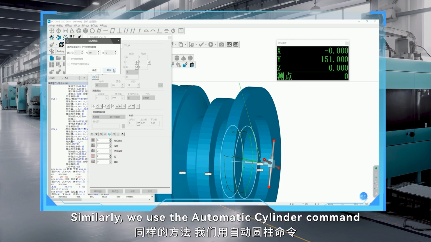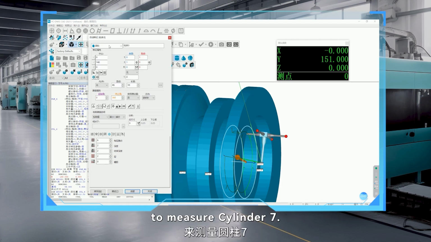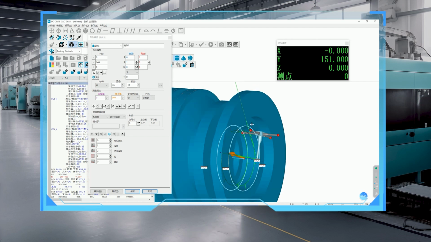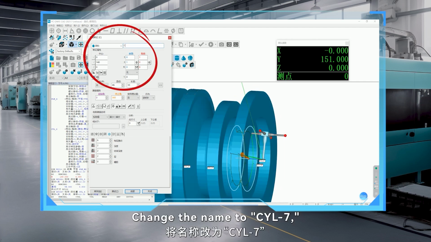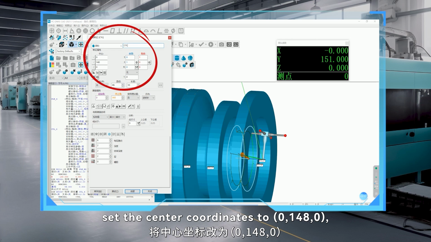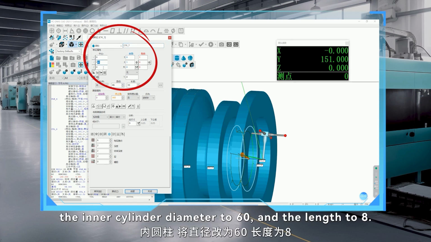Similarly, we use the automatic cylinder command to measure cylinder 7. Change the name to CYL7, set the center coordinates to 0, 148, 0, the inner cylinder diameter to 60, and the length to 8.